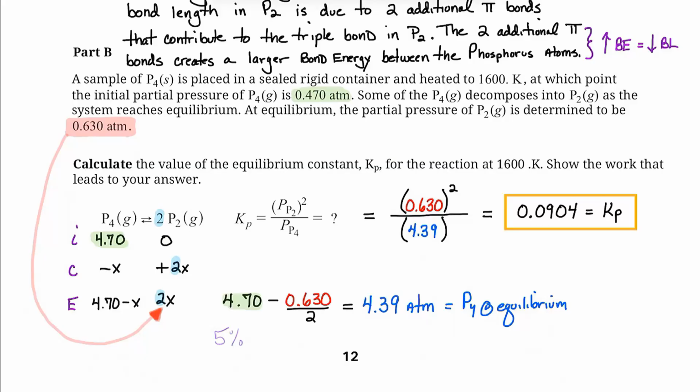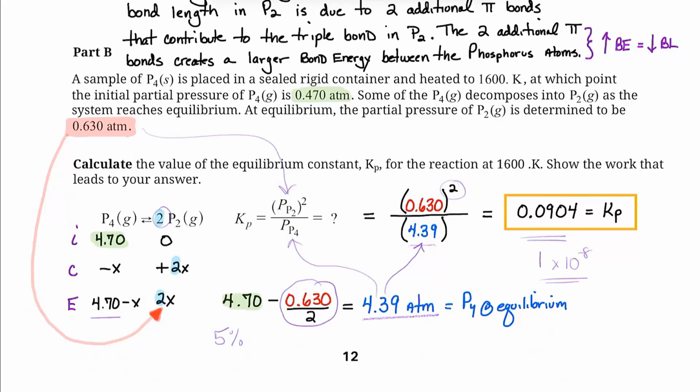All right. In any case, because 4.7 is going to 4.39, it's clearly significantly being altered here. So I'm going to subtract the half amount of 0.63 from 4.7. And I get 4.39. And then of course what I do with that is I plug that into my equilibrium expression, right? We put the 0.630 here, and now we're taking this value here. Don't forget to square. Coefficients become exponents, right? And then you solve to be 0.0904, which looks to be a small number, but it's nowhere near like the KSPs that are like 1 times 10 to the negative 8. That's extremely small. This is actually pretty big in comparison.